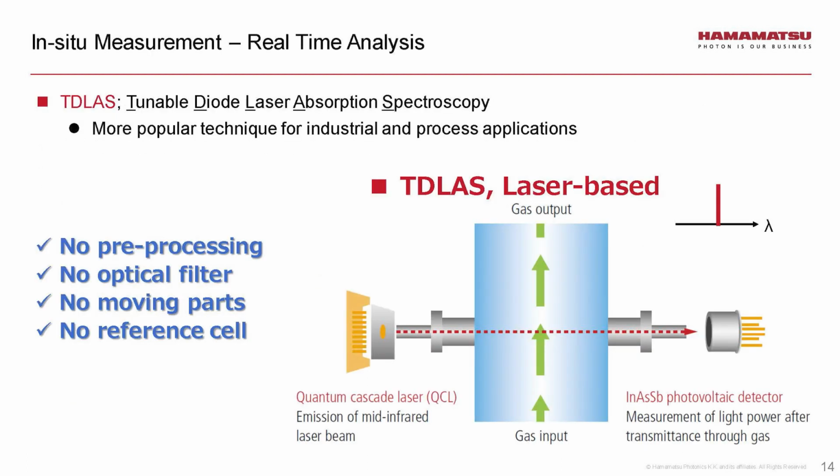I'm thinking about a laser system, or in general QCL and a detector system. You don't have a lot of these issues. In the last session there was talk about FTIR and other analytical systems. When it comes to a laser-based system or TDLAS, tunable diode laser absorption spectroscopy, you don't have that side stream. You don't have that gas cleanup. You don't have filters. You don't have moving parts like in a FTIR system, and you have a complex moving mirrors. You don't necessarily need the reference cell.